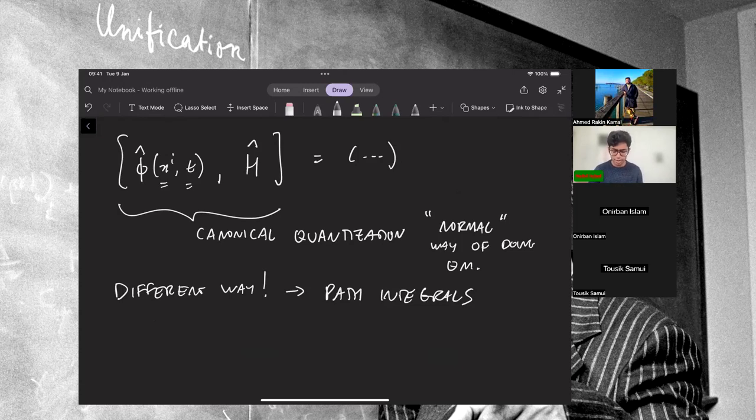So before doing path integrals for quantum field theory, I'm actually going to spend most of today doing path integrals, not for quantum field theory, but for quantum mechanics. So I'm going to show you how to calculate some things that you know in quantum mechanics from path integrals instead of from normal commutators. And then at the end, we will show how that stuff easily then transfers over to quantum field theory.